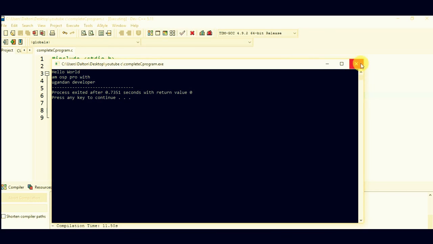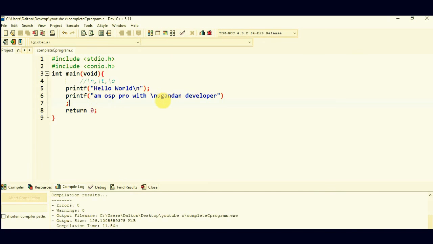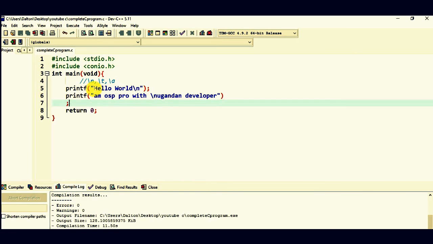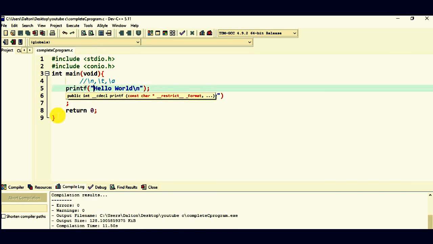Good. Let us look at backslash t. How does backslash t look? Backslash t simply behaves like a tab. It forms a tab in the program, extending the information like this. If I press a tab like that, you will see the statement move. We don't want to do a lot of manual work in the program, so the best way is to apply the piece of code that enables us to write such stuff.